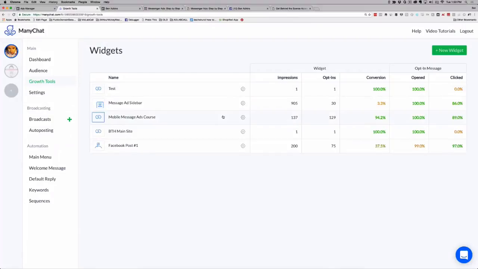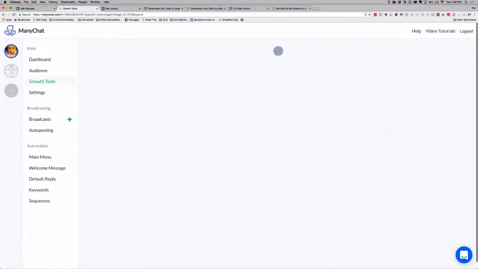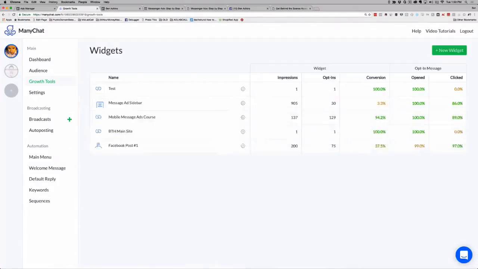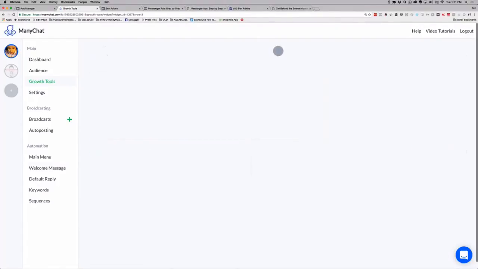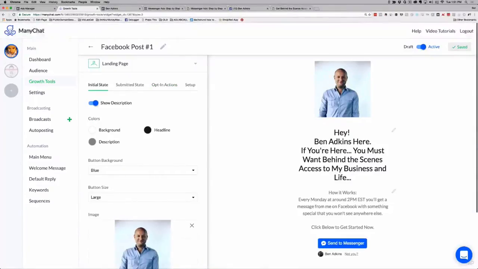Okay. So the first thing I'm going to show you all is behind the horns, the opt-in. This is just a test of how we've set this up. Well, actually, that's my URL. Let me get into the setup that we had here. Here's the Facebook post, and this is the one that was the full page. So what it is, it's a landing page. You can see that set up.